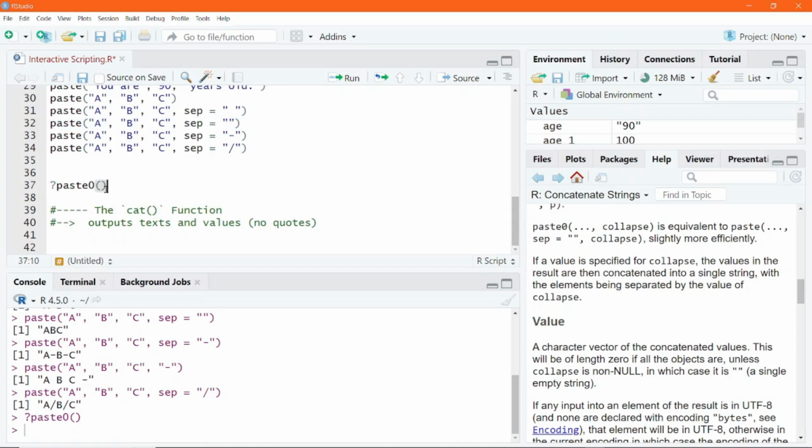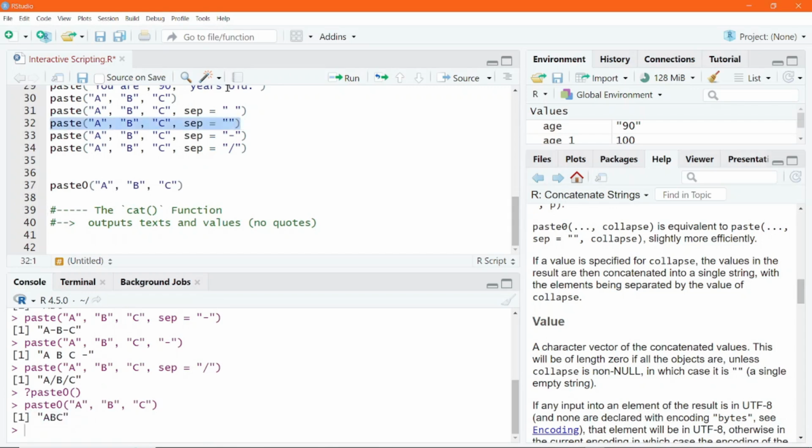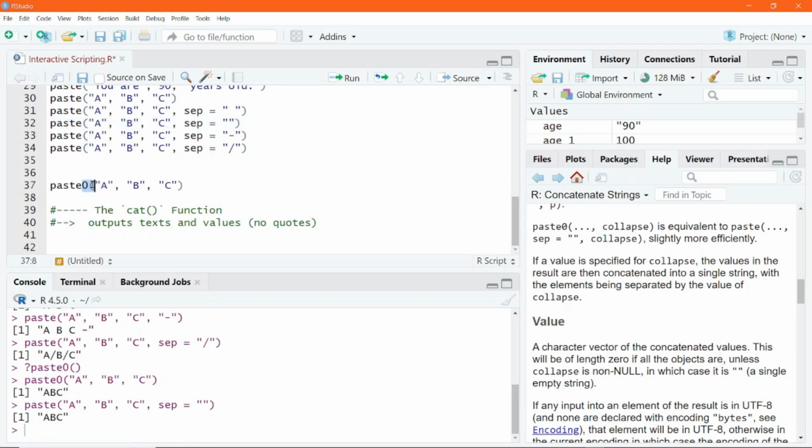So if I should go ahead and, for example, just simply type the A and then B and then C and execute, you now realize that they are put together just like when we specify the separator here to be empty string, just like this. So that is what the paste0 actually does. So it gives you control over where to put your own spacing.